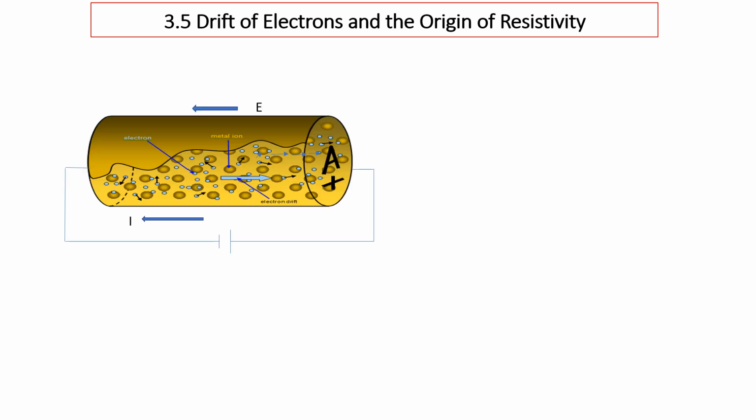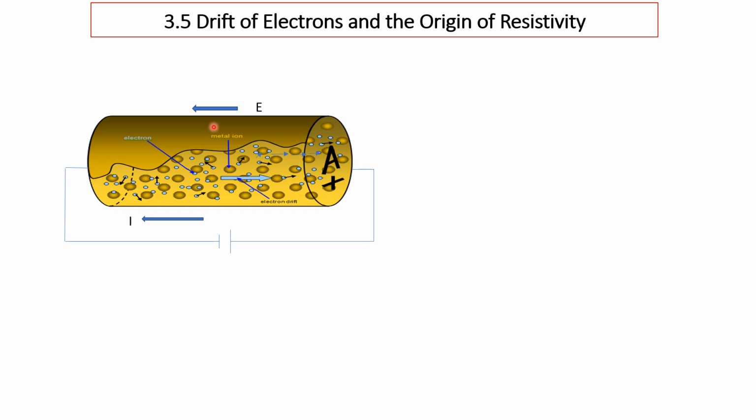What can you see in the figure here? What is applied across the conductor? Yes, there is a potential difference applied across this conductor. What is experienced by the conductor due to the potential difference applied across it? An electric field. What is the direction of this electric field? You are absolutely right. It is from the positive potential end to the negative potential end as shown in this figure. What is the speed of the electric field? The electric field moves as fast as the speed of light, that is 3 × 10^8 meters per second.